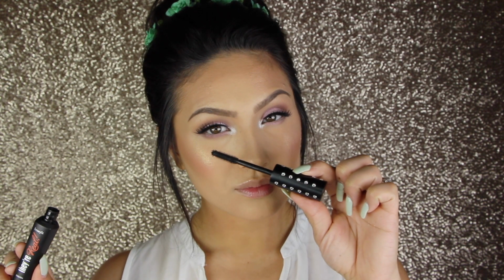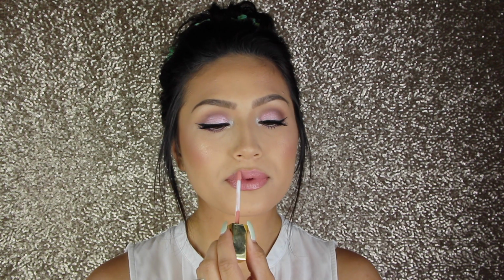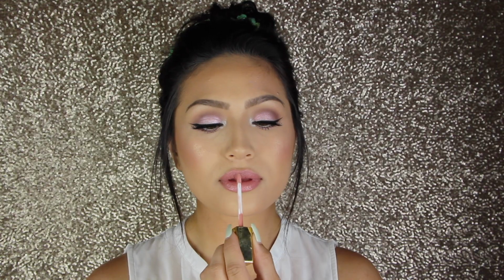And then it's time to finish up with the lips, and I am first going in with the Urban Decay lip liner in the shade Rush. I love the formula of these, and this color is just my perfect lip liner color. It's about 2 shades darker than my natural lip color, and I love it for nudes. And of course, that's what I'm doing here. I'm going to be doing one of my favorite pinky nudes. I'm using Dose of Colors Buttercup lipstick, and then I'm going to be finishing it off with their Shimmer of Hope gloss for a nice sheen. And once you get that on, your look is complete.